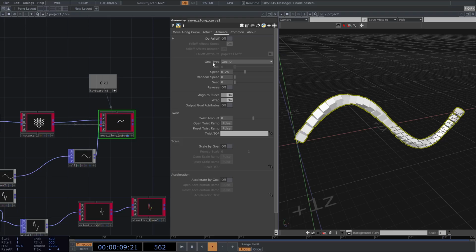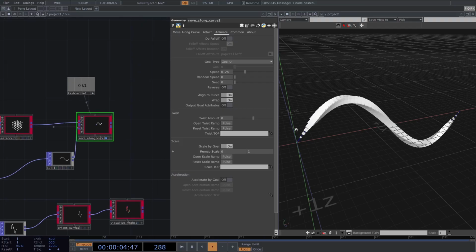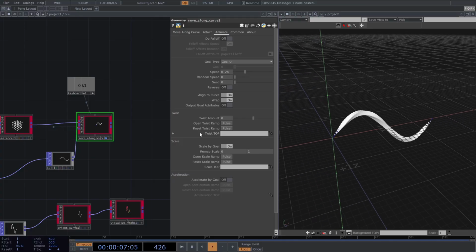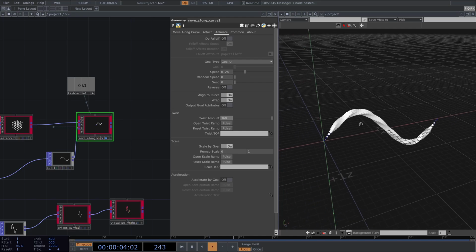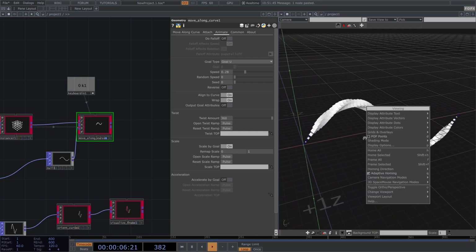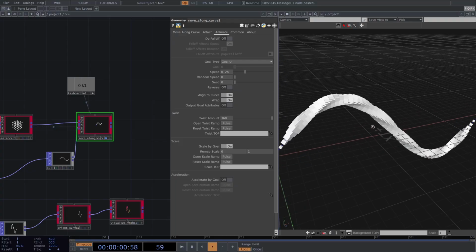In the animate tab, I can also scale the instances by the goal. So the goal is basically their position along the curve. So this makes it much more nicer. And you can also twist it again here in the Animate tab to further twist it. Let's not do adapted to ohm, so I can, yeah.